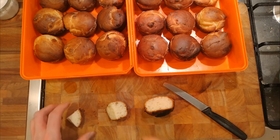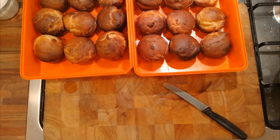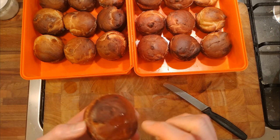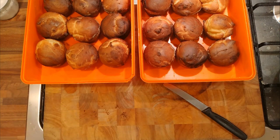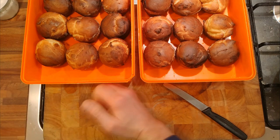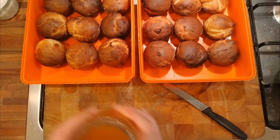Tastes alright. They do taste like a fritter roll. Them being a bit like that on the outside, a bit of a crust, I think that's going to help them stay together. So let's put some syrup on them. While I was swimming, where I do most of my ideas, I was thinking, we're going to do the syrup that I had in the cupboard.